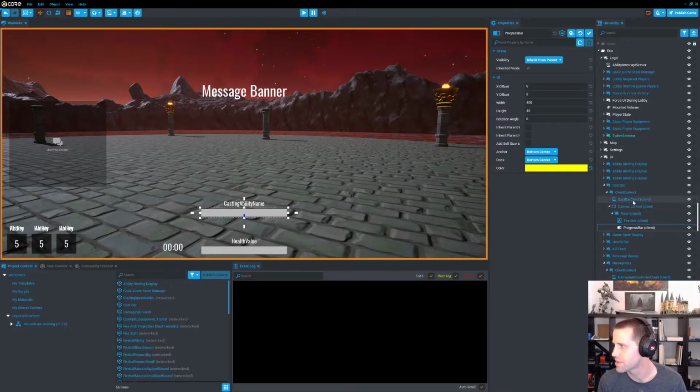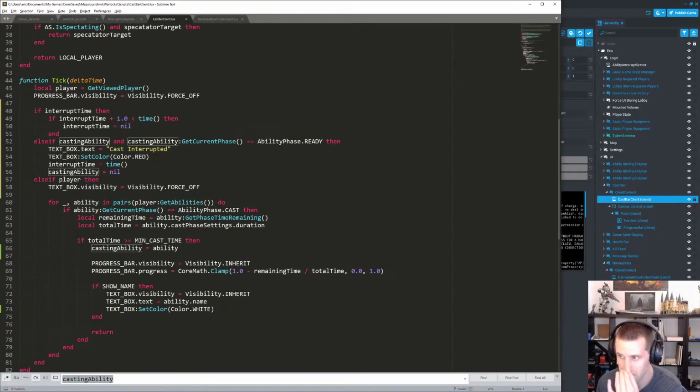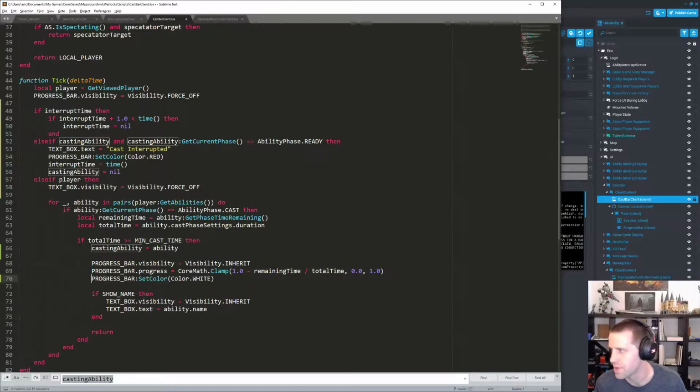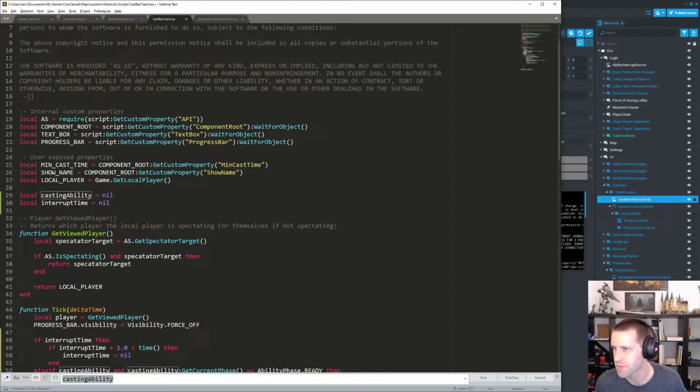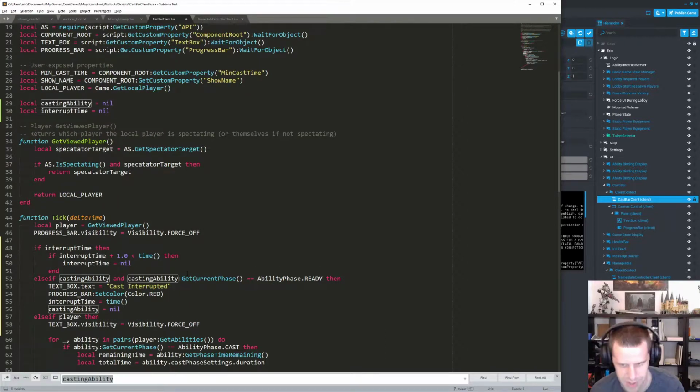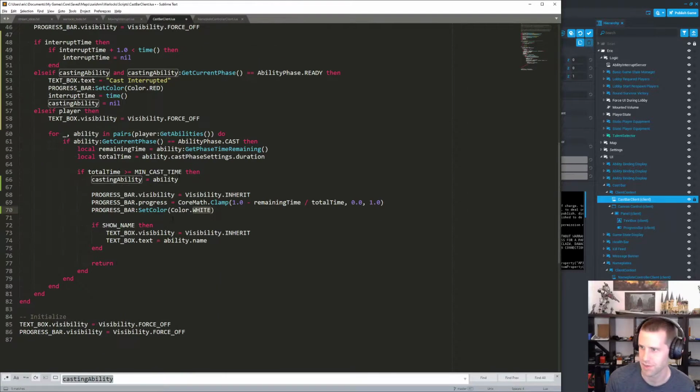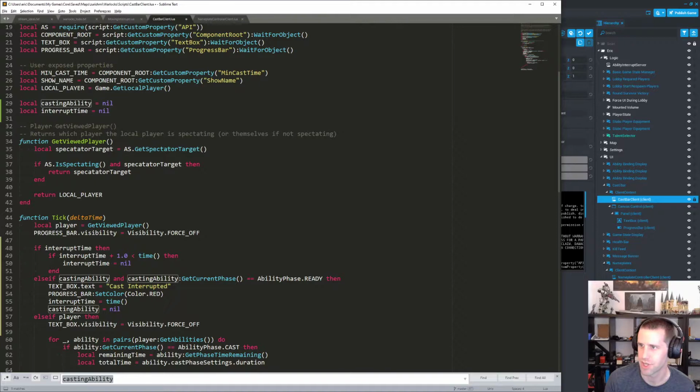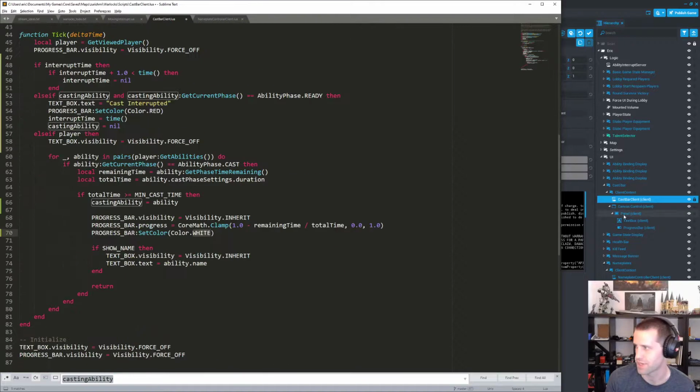All right. What interrupts? Text box. Nope, we're going to do progress bar again. Same deal. So the right way to do this, if I was sharing this code a little bit, which I'm basically not, so I'm doing this in a hacky way, would be to read the color up here and remember what I set so that I can still change this color out here, or to make a custom property.